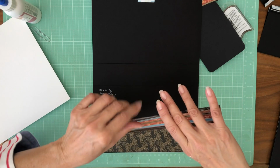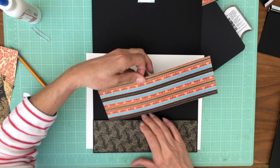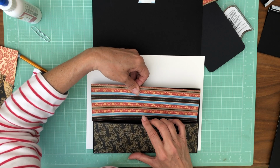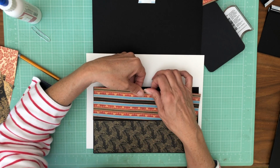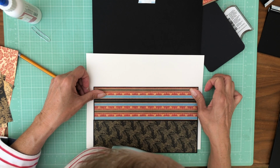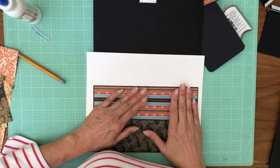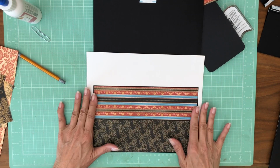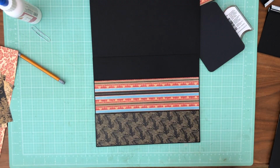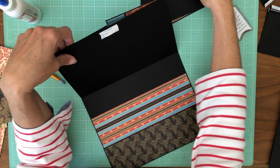So be forewarned. Okay, I want it to go in this way because I want this orange on the edge. And then I want this back under here so I can see the edge of this panel. Okay, that's in. There we are. Okay, now we can open it up and start thinking about what we're doing in here. And I'm going to set these tags aside for now.